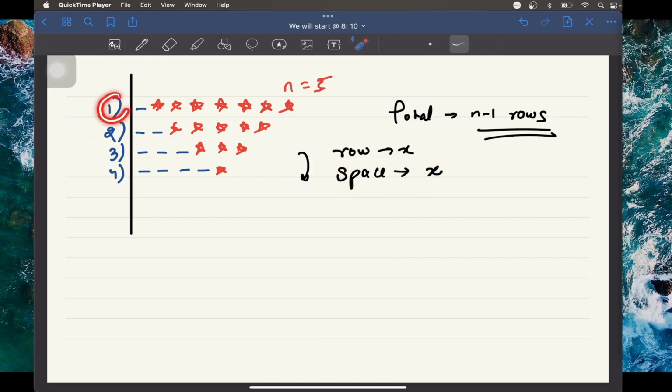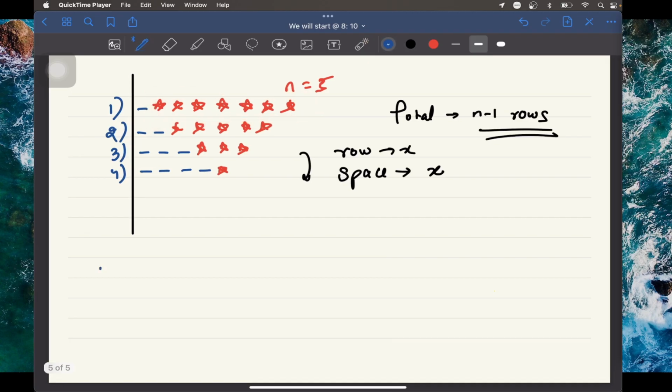Can I say that? For the first row, you have 1 space. For the second row, you have 2 spaces. For the third row, you have 3 spaces. For the fourth row, you have 4 spaces. Can I say that? So for row number x, we have x number of spaces, right? Now, what about stars?